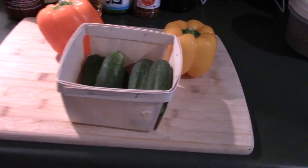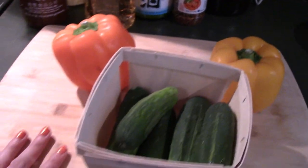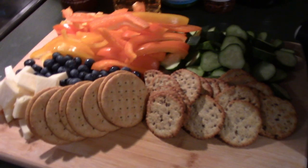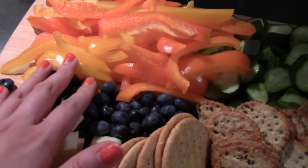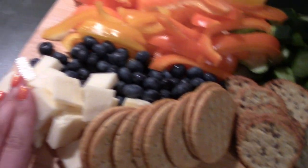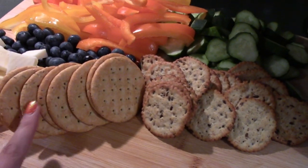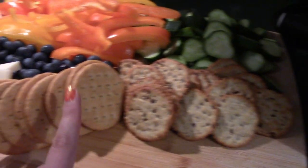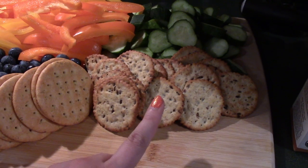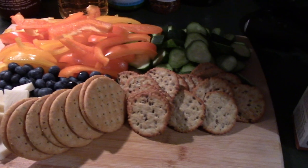Charcuterie board time! I've got these little mini cucumbers and a couple of bell peppers I'm just going to wash and slice up. Corey, Jenny, and Wesley are socializing in the other room. We've got the peppers cut up, the cucumbers, and then off camera I rinsed and added some fresh blueberries and some mozzarella cheese. I have a brie wheel I'm going to put in the oven, but not everybody likes that. Some rosemary crackers — these also have seeds in them but my mom can't have seeds, so I got her these crackers. These are also plant-based and pretty much low carb. Pretty much all this stuff is either local or from Kroger, so pretty easy to find.